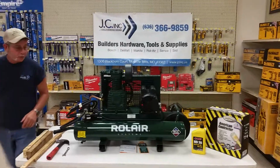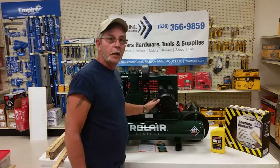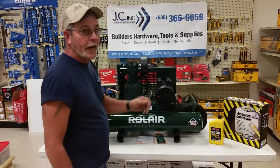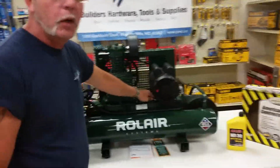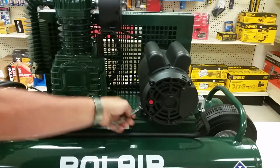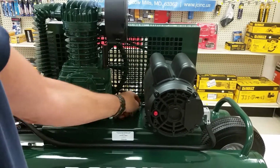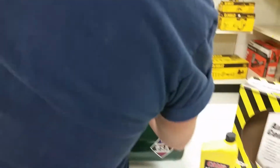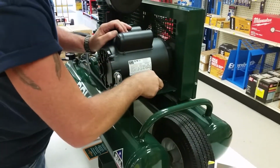So say your compressor is making noise. The belt tension, there is none on this unit, not like the gas operated ones. So all we need is a 1/2-inch wrench, and there are 4 bolts that hold this electric motor onto the unit. You loosen them up, and about a full turn on each of them should be just about what you need. Get the 2 in the back, and we'll get the 2 here in the front. They're 1/2-inch, so it's pretty standard.